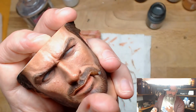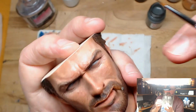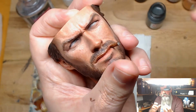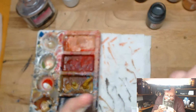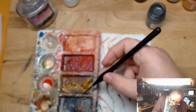Okay, that's about right. So I've just got to remember where to lean, because I'm leaning my elbow just off the desk. And I've got to try and keep this at the same height under the camera. Okay. So we just mixed the grey. This brush might be a bit big for what I want to do, actually.